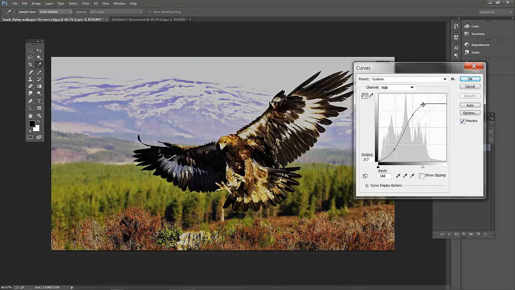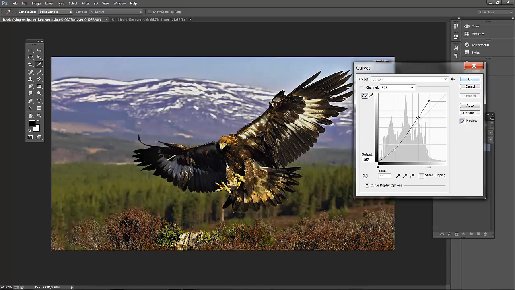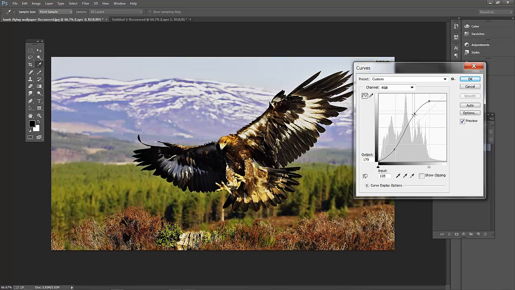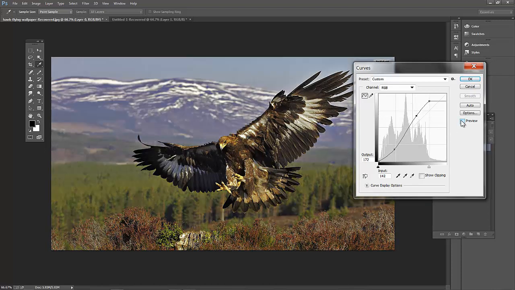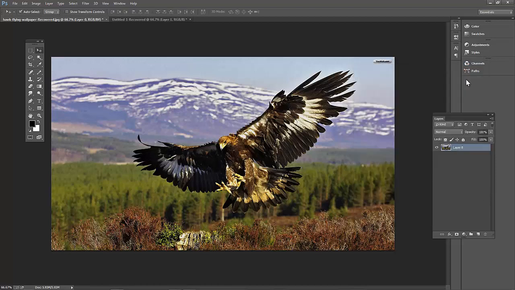These are finite adjustments for sure. And this would make someone at National Geographic a lot of money, their ability to just make an image pop. So I can preview. I definitely have way more detail. If you look down here on the shrubs, when I hit OK, it just looks like this image is more alive. So I'm going to hit OK.